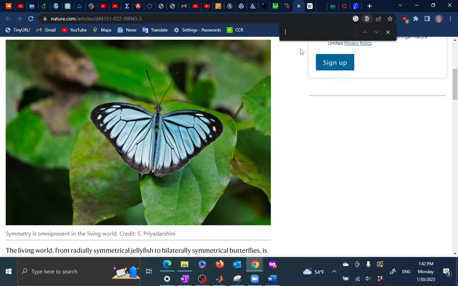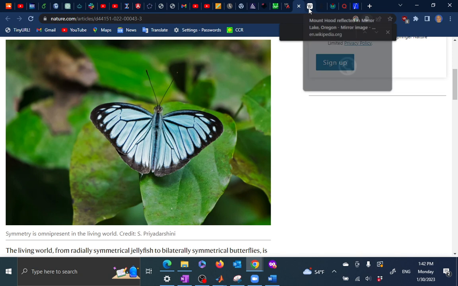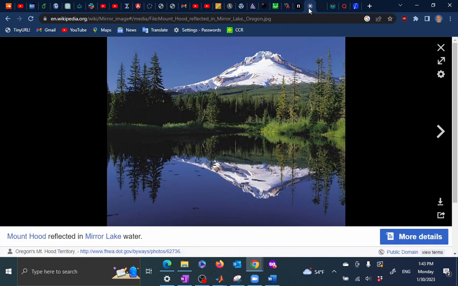Here's a beautiful butterfly, and you can see easily that the left and right side of this creature look just like each other. So we say this has a kind of symmetry. Here's another example of symmetry. It's a calm day outdoors. There is a lake, and you see the picture of the mountain reflected in the lake, and you see an example of mirror symmetry.